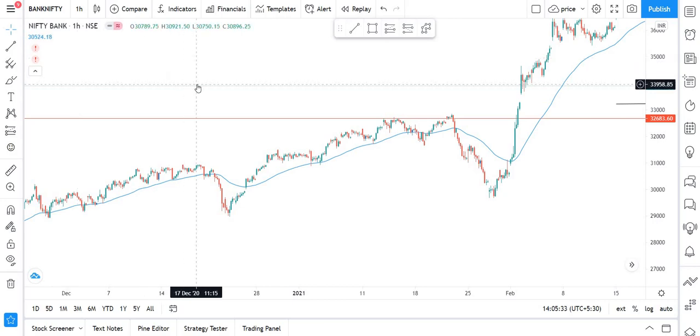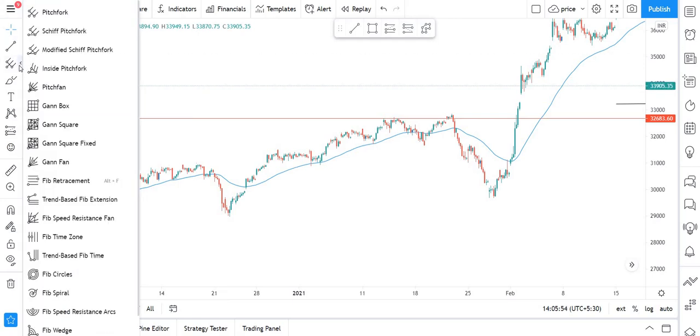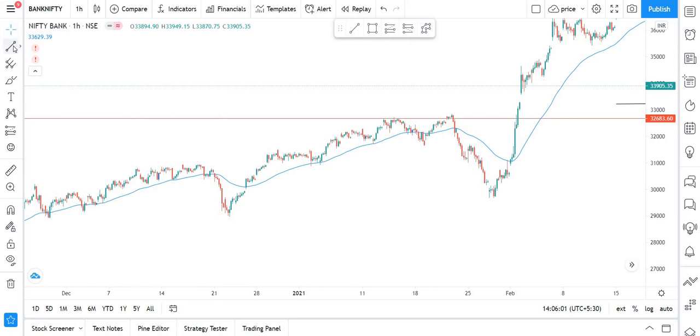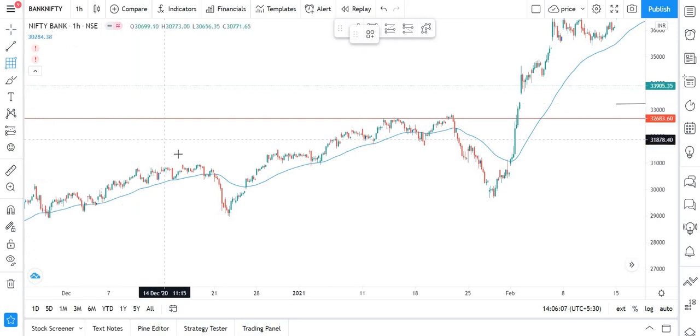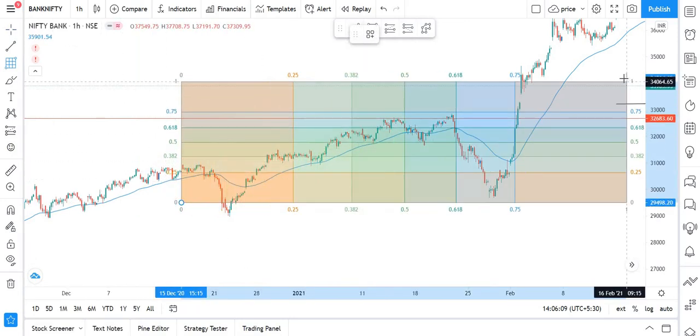So let me first show you how a Gann box looks, and then we can move further. On the TradingView platform you can find the Gann box, and then we will place it on a particular stock, analyze it, and see how it works. On tradingview.com, you open the first, second, third and fourth option, go down, and it is here, the Gann box.